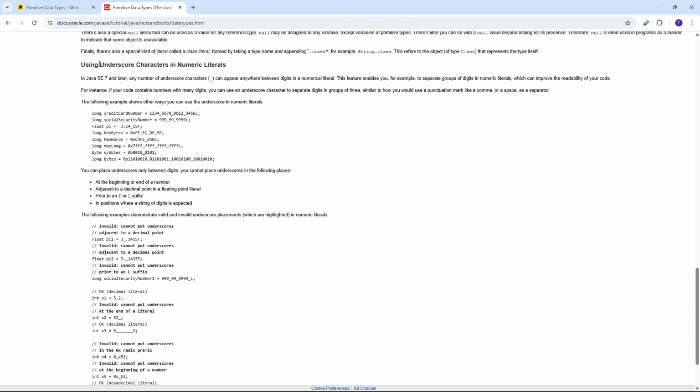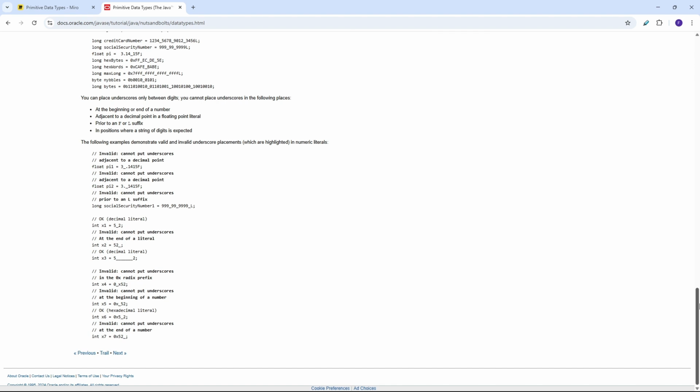But also look at working with underscores, with nice examples on how to do that. For example, if you're working with very long numbers such as this, you might opt to work with underscores as you would with commas in a normal sentence, or in long bytes such as this, and so on and so forth. So there are examples here on where it's acceptable to work with underscores and where it is invalid. If you want to know more about that, you can check out the link in the description.